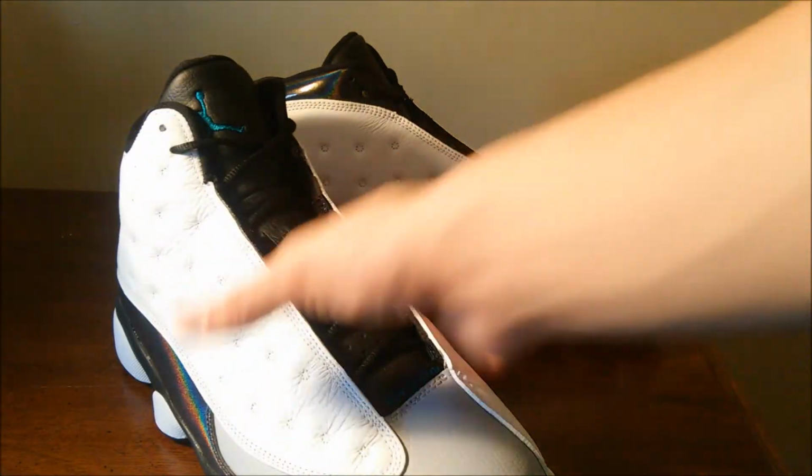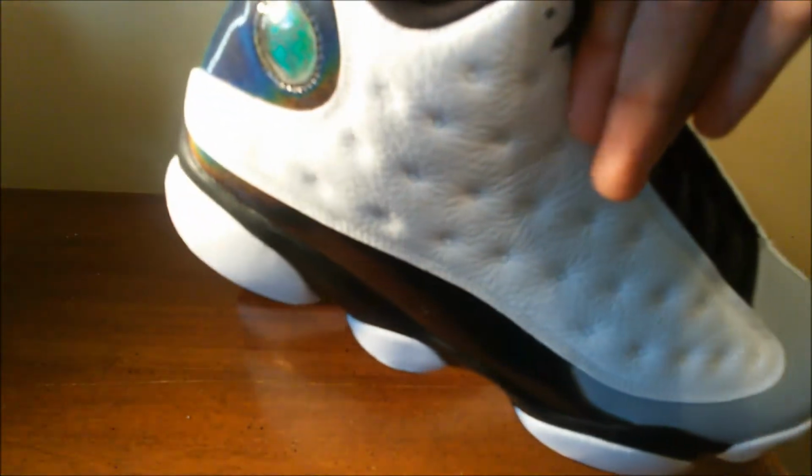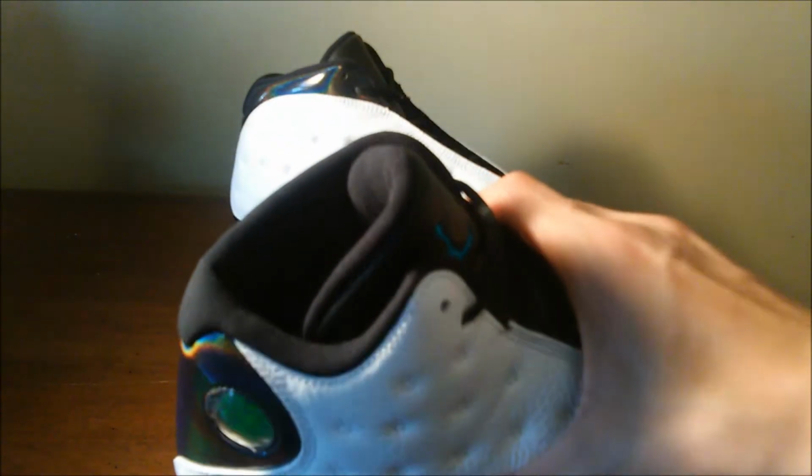But yeah, man, that's the shoe pretty much. Let me just show you if I can get you to look at the inside. Let's see. I guess I won't be able to. Well, there is a blue Jumpman in there. Well, a teal Jumpman, as well as just the size behind the tag.